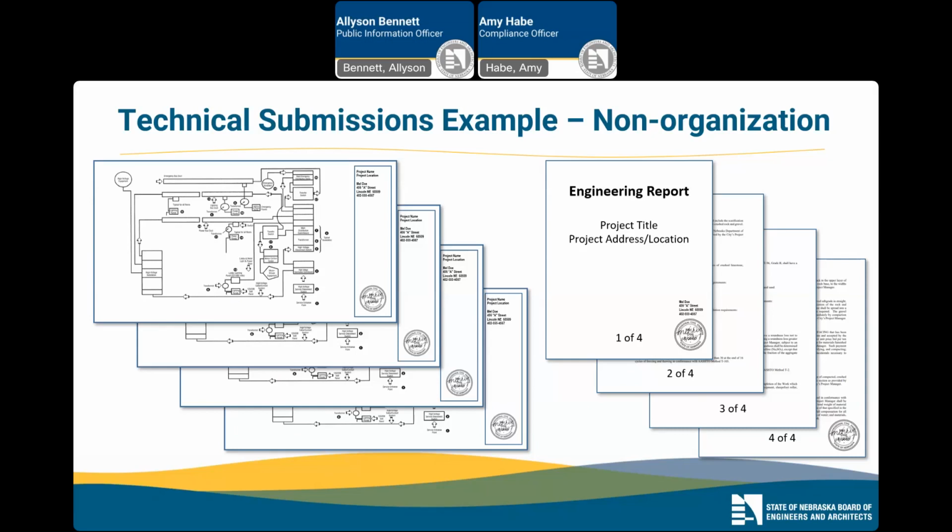We're going to go over a chart that shows exactly the breakdown of all the seals and such. But for specifications, you do the first and last page of your part. So if you're an electrical engineer and you're doing the electrical design or calculations, whatever it is, you seal the first and last page of your part that you do.